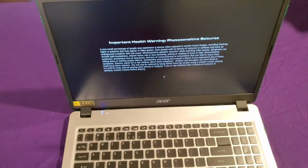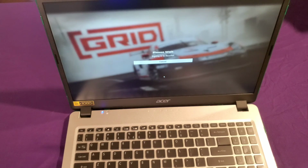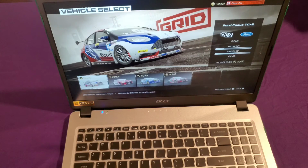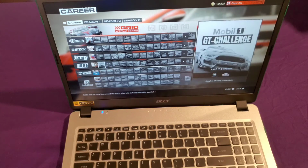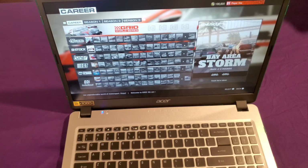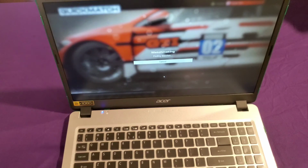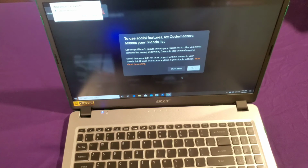As you can see, just like any other console or PC game, it's loading straight in, and we're off to the races, just like that. There you go. And then you can just jump right in and do what you've got to do. As you can see, it's just blazing through. And you can see just how quick it is, how responsive. If you can hear the controller going, not a whole lot of lag. There's going to be some input lag, but if you're just doing casual gaming, then it's not that big of a deal. You can just jump in here and play while you're trying to kill some time or whatever.